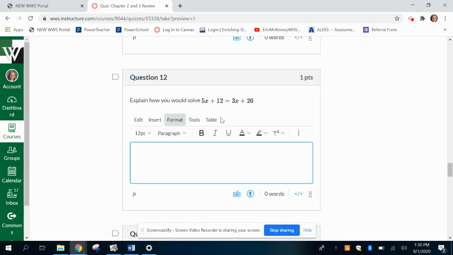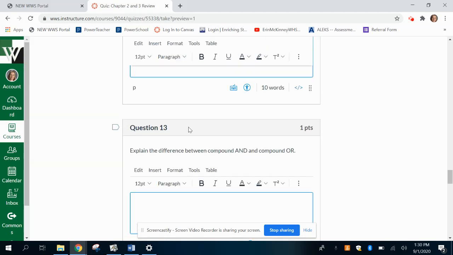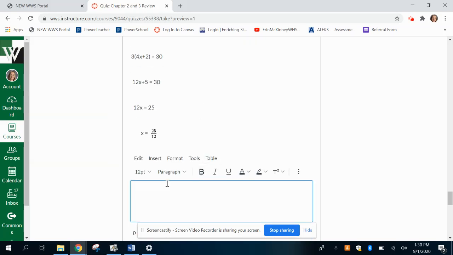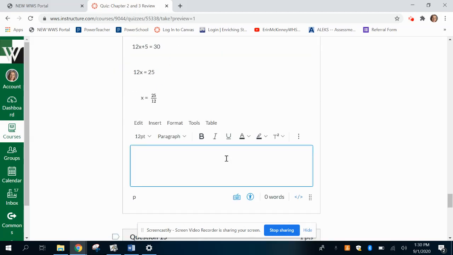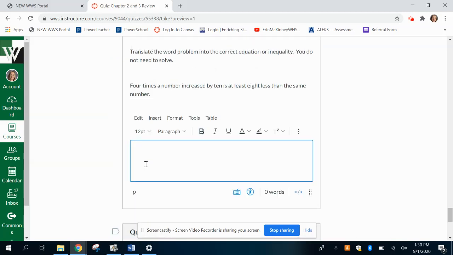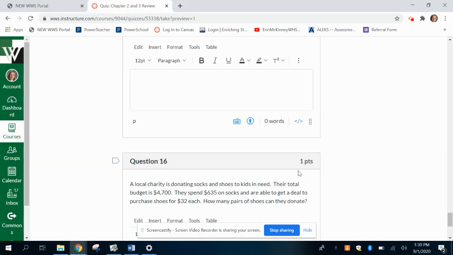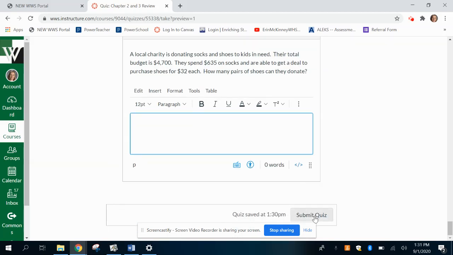Anything that you're explaining, you're going to enter all your work directly here. So you'll say the first thing I would do is combine the variables, and so on, and just type that info there. Same thing here, we're just typing. Same thing here, you can write out the mistake that he made and enter the correct solution here, and when you're trying to type in that answer, if you need to, you can use your math tool. Same thing here, you're just using that math tool and putting in that final answer. And then you'll just submit it when you're done.